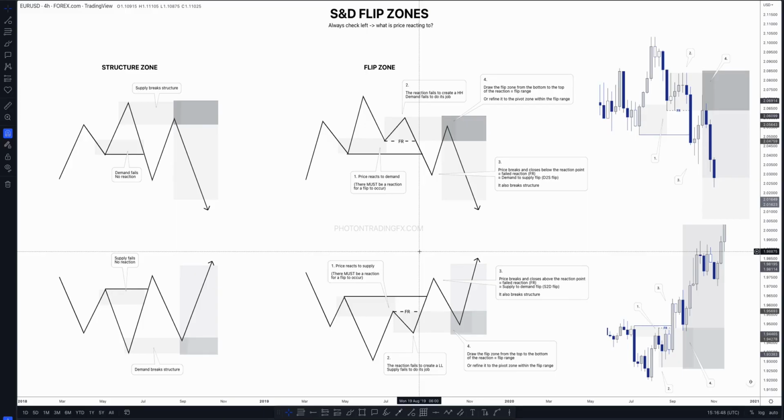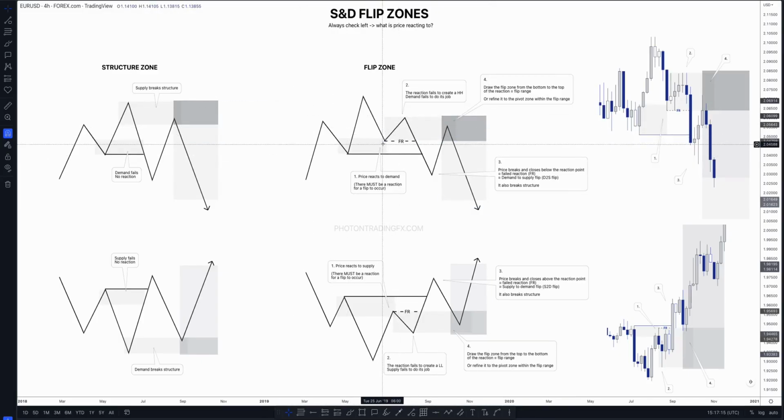Now, you can take that theory and apply it onto charts and draw them everywhere and do these big expansive ones and make price action very, very complicated, which is a common mistake I see. So again, we'll go into much more depth of this with price action examples in the future. But my advice would be to try and stick to the ones that are simple and clean. They'll be obvious, okay? And that will come with time. But as long as you understand this theory, it makes sense.